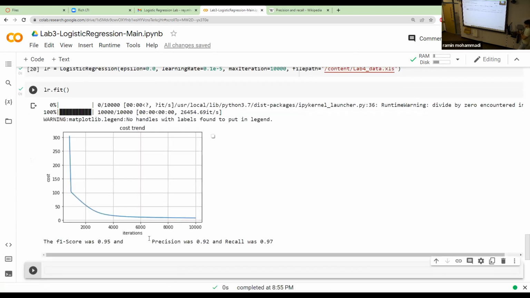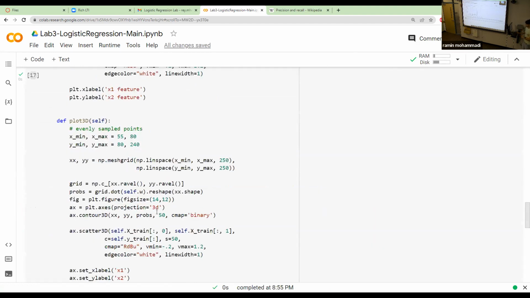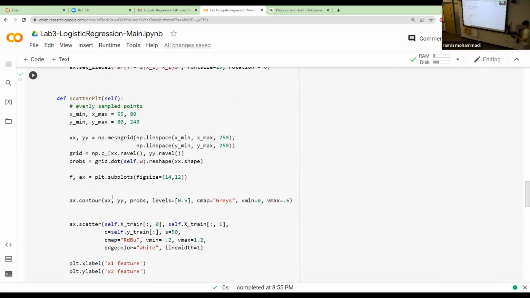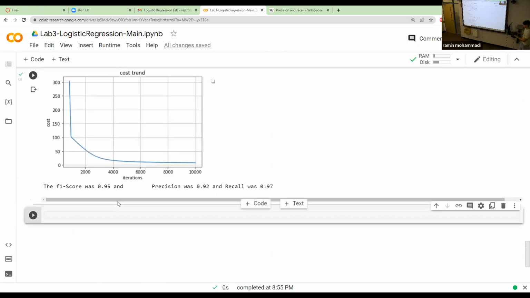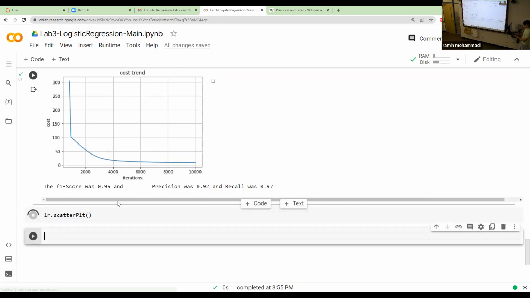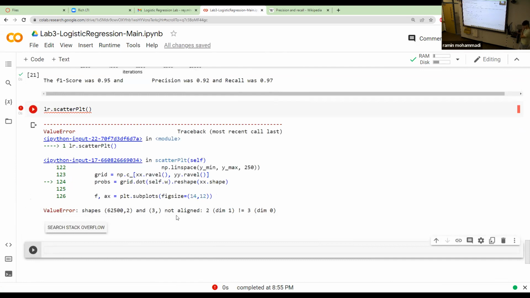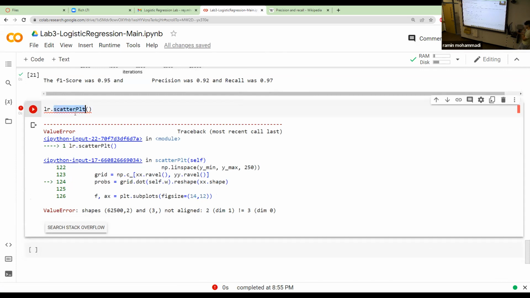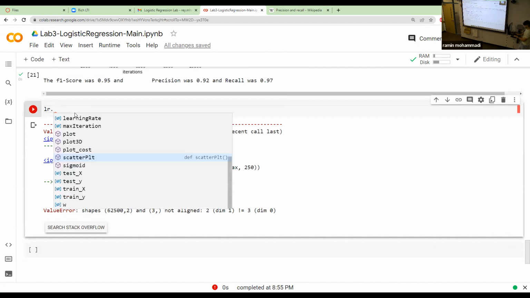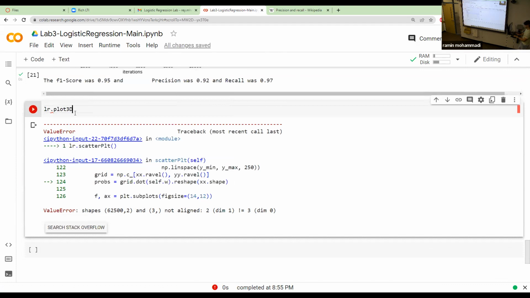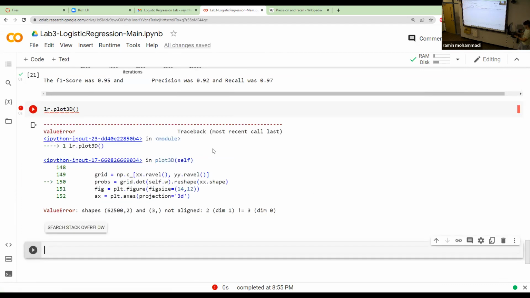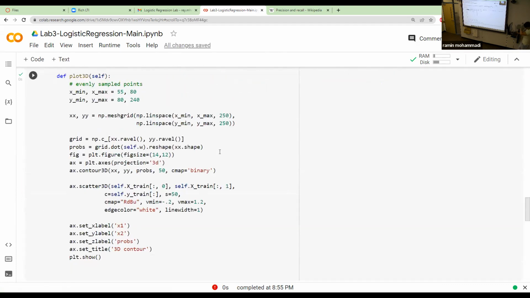Now, there are a couple of functions that I gave over there. One is the scatter plot, so you can say R dot scatter. Dimension mismatch. The other one, we need to update the plotting function.